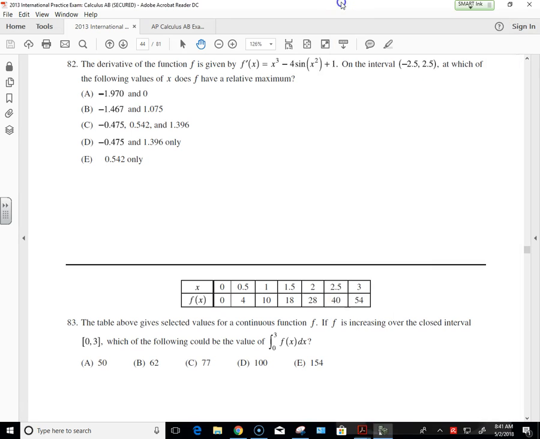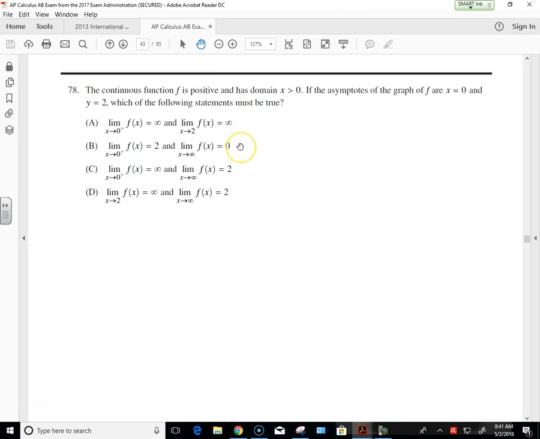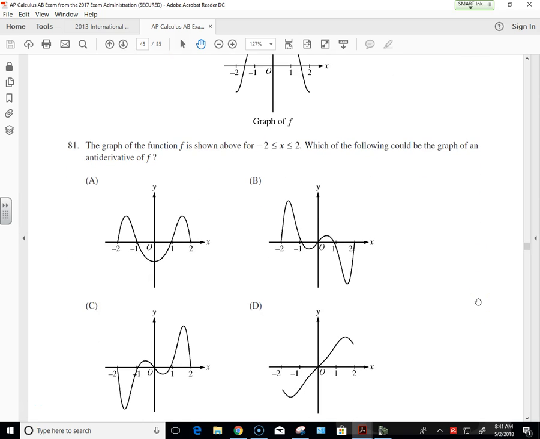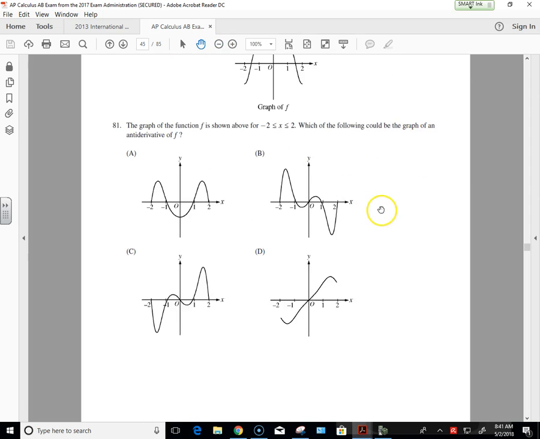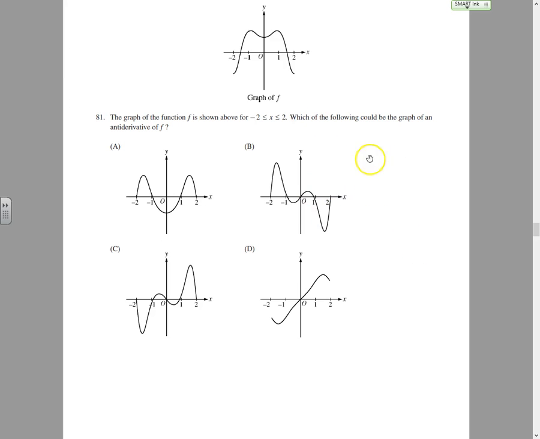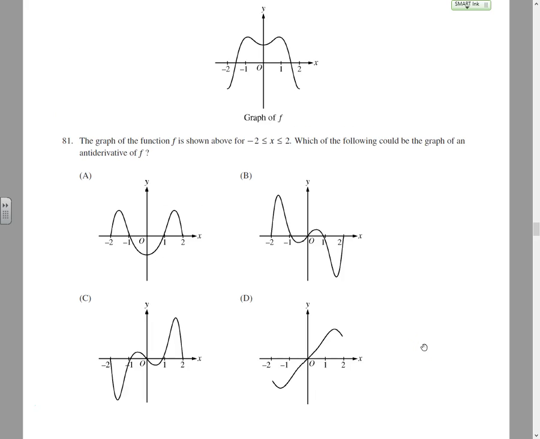Okay, we're looking at Saturday's AP. Number 81. Specifically what? Saying graph of an antiderivative. Okay, so the wording was weird on this one. This wasn't just like an f prime. They're making it a little bit harder as far as the concept. Oh, they're making you dig into the concept. So everyone, eyes on me.